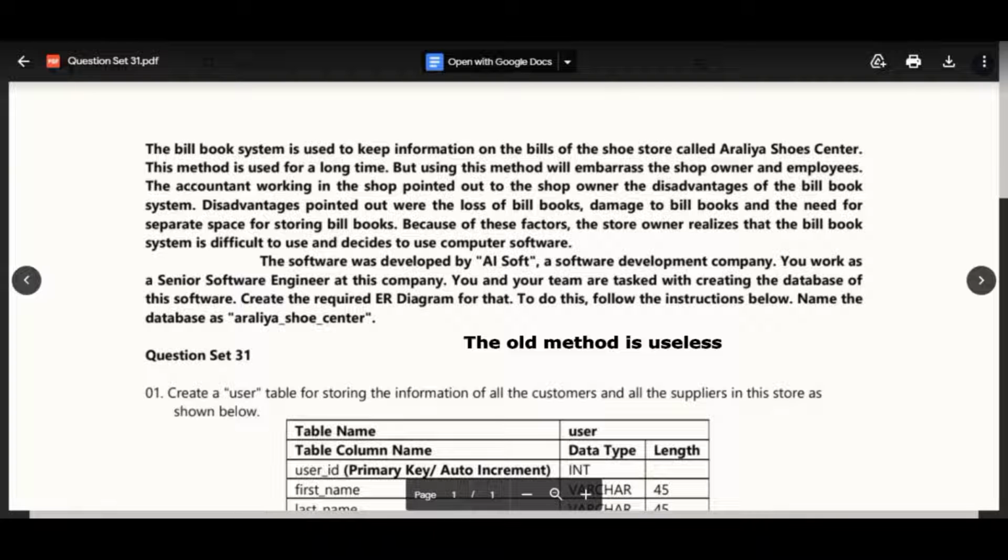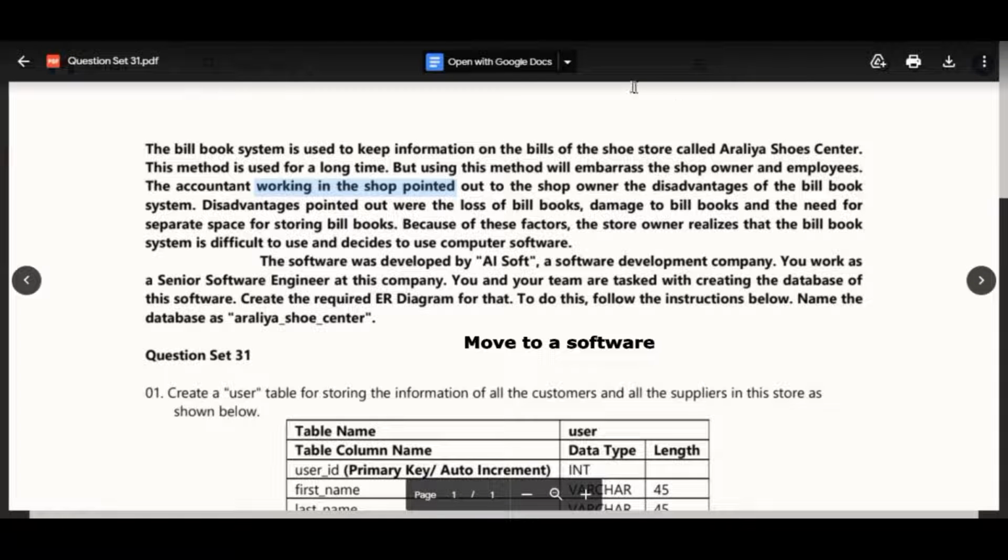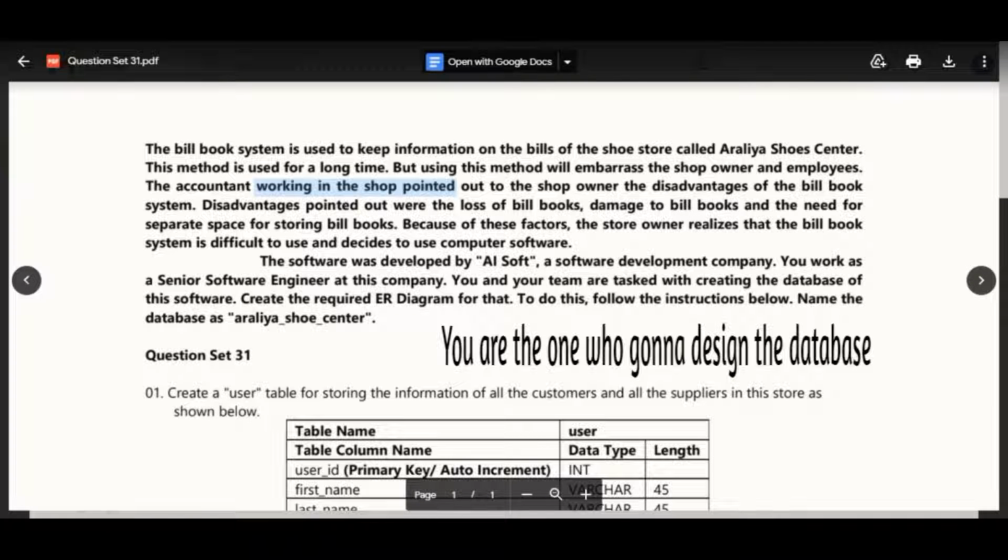The accountant working in the shop pointed out the disadvantages of the billbook system: the loss of billbooks, damage to billbooks, and the need for separate space for storing billbooks.